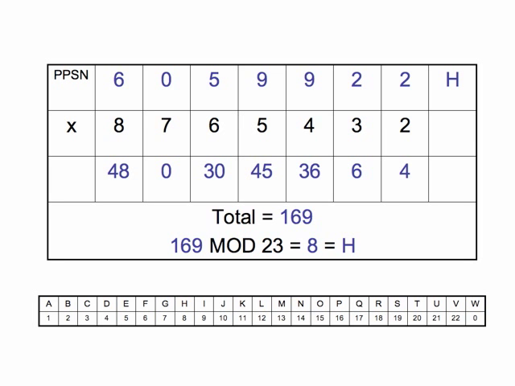Now, it turns out that the PPS numbers in Ireland do come with a bit of historical and cultural baggage. For many, many years, married women, when they were assigned numbers, were given the same number as their husband, but with just a W after it. So some PPS numbers have 2 letters at the end. The first letter is the checksum, and then the last letter is W for wife. That practice has been discontinued, but of course, many people still have those numbers.